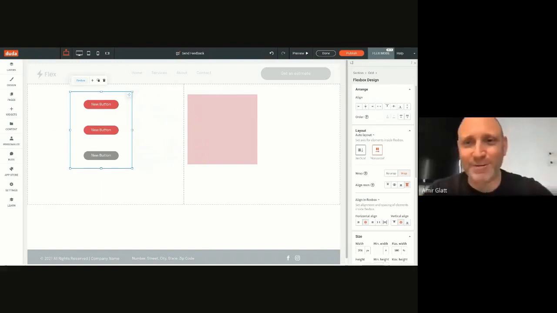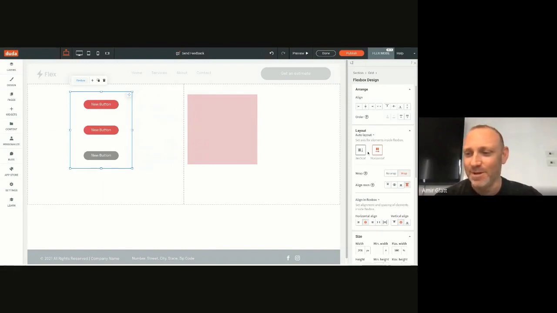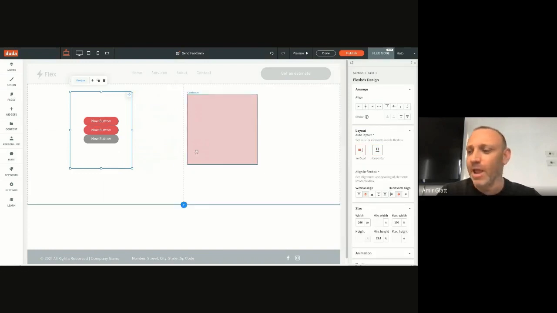Great. So horizontal flexbox is a great use case for custom social icons, for example, right? Yeah, that could be a good example of that. Okay, nice. So let's understand a little bit more the different breakpoints in DudaFlex.